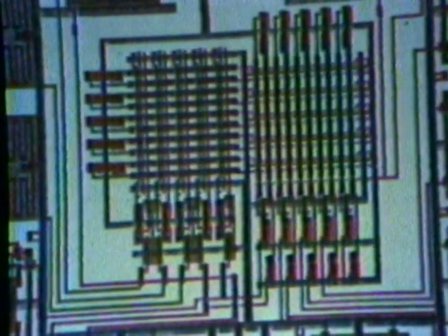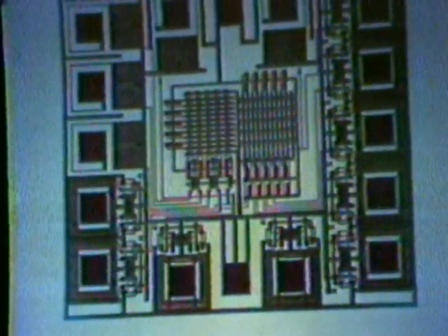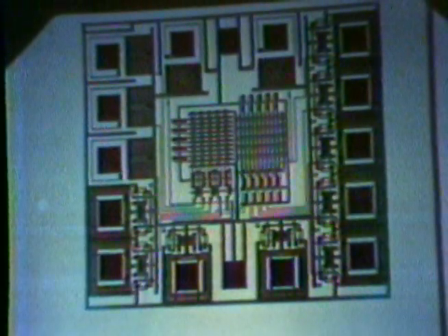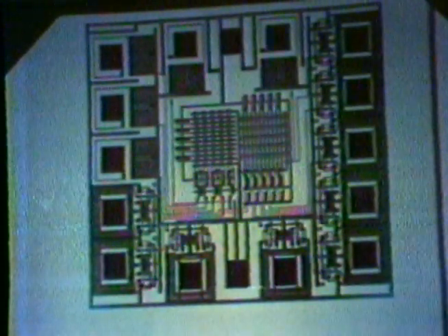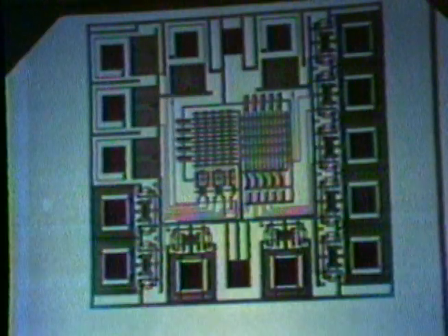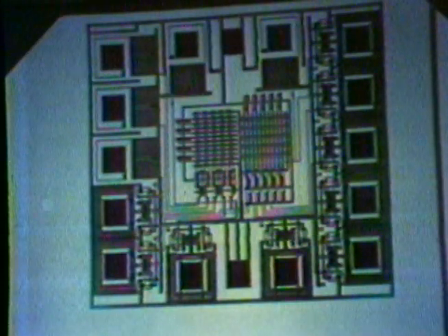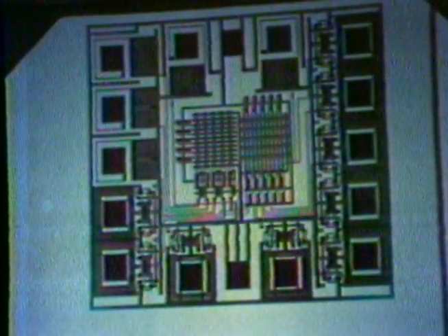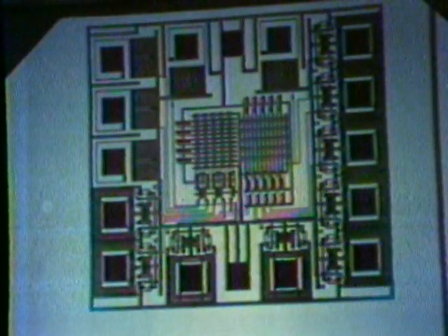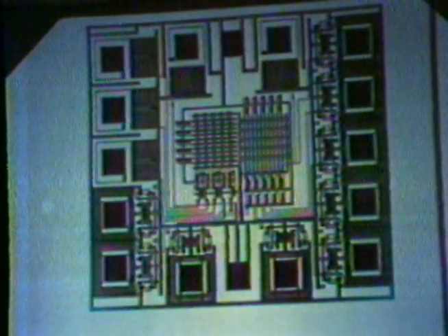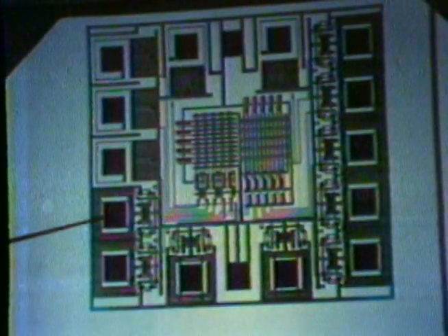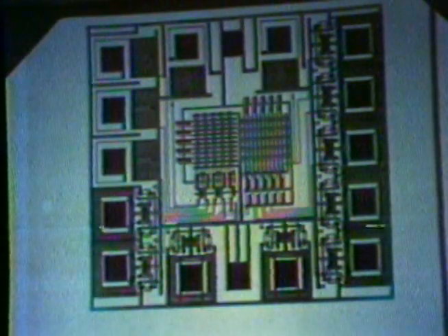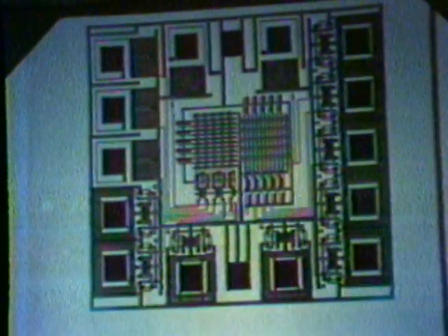This also gives you a good feel for the scale of things. These big black blobs are the pads where you would bond wires down. I don't know if anyone is familiar with a 1 mil wire. We don't usually talk about mils, but wire usually comes in 1 mil sizes. It's about 25 microns in diameter. That is, the diameter is about 4 times as wide as one of the lines on this IC. And those wires mash down on these pads. These are about as close as you can get them and still be able to easily put wires on them.